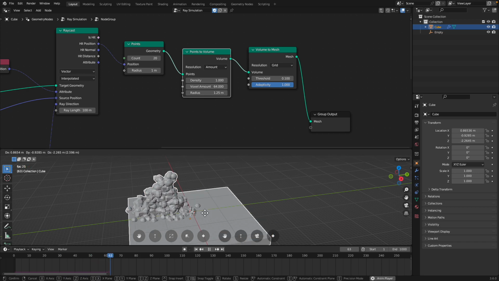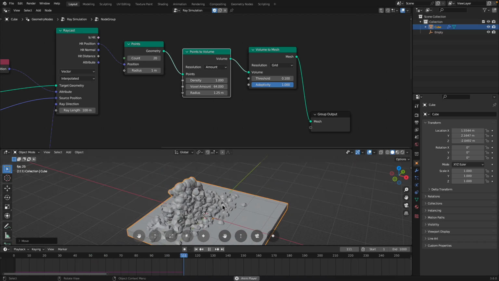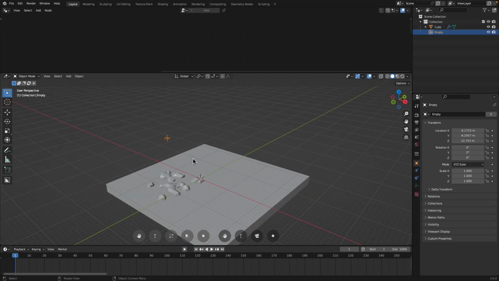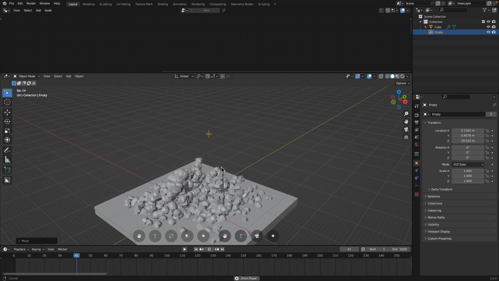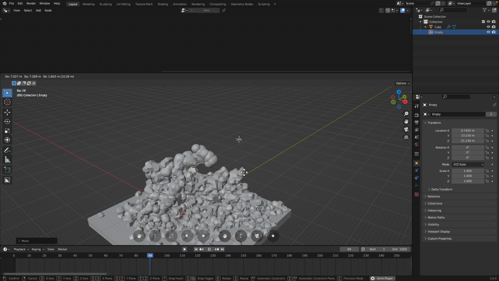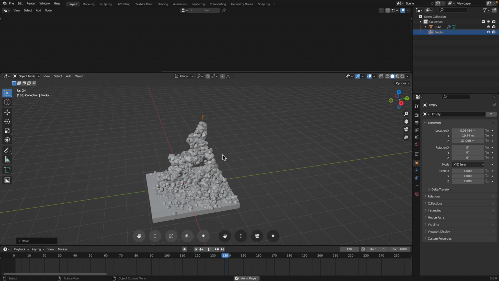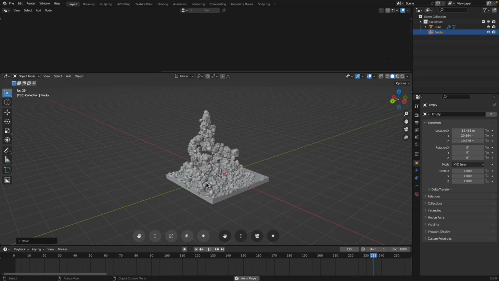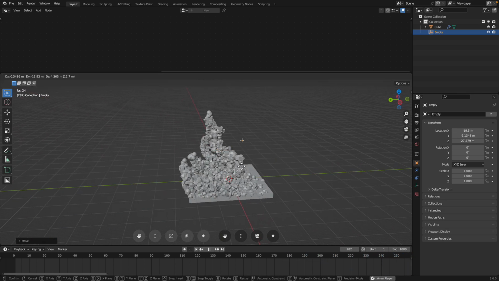I don't know. So I can move the empty once again. Okay, so this time it's less resolution, so it's a lot faster, and I can build my termite structure this way.